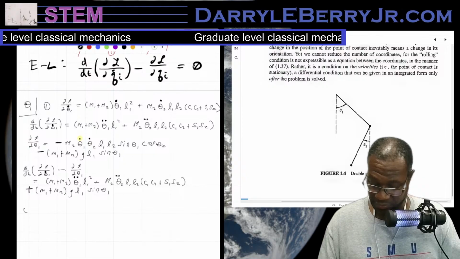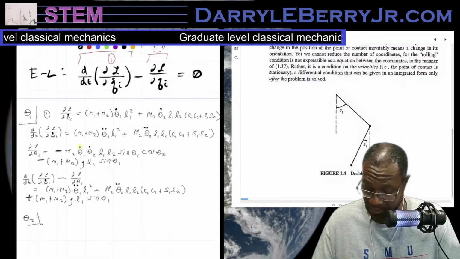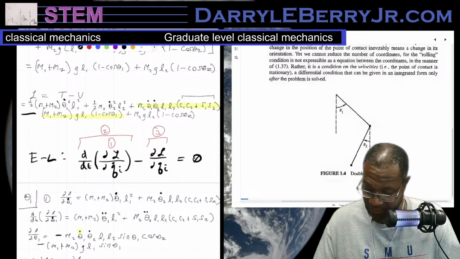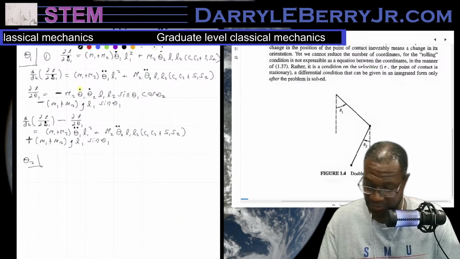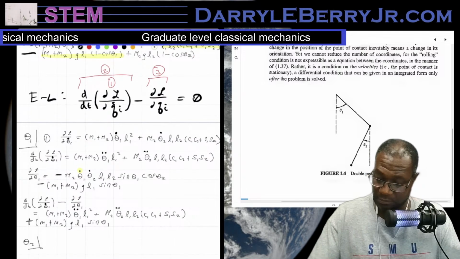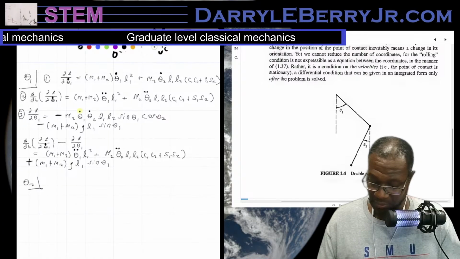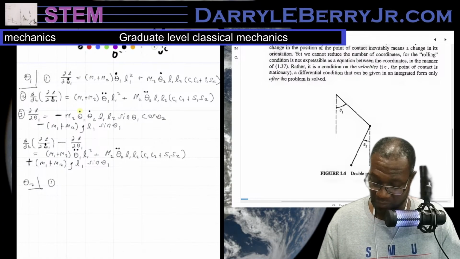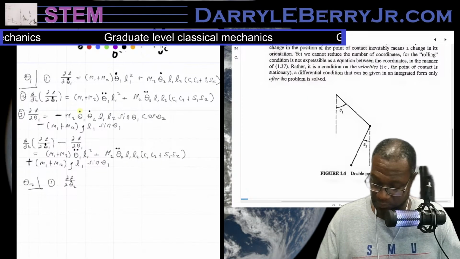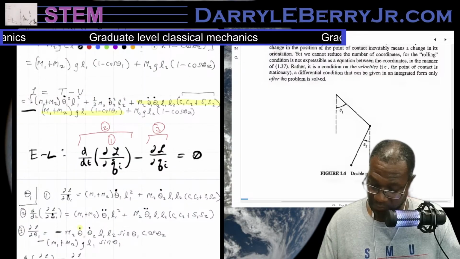And all I have to do is do theta 2 the same exact way. It'll obviously come across slightly differently. I can see that the equations are different. Let's go ahead and do it. I was going to see if I can copy that down and change a few things, but I don't think that's going to work. This is 1, 2, 3. So we'll do 1 again. We have partial L over partial theta 2 dot equals. So let's look at this.